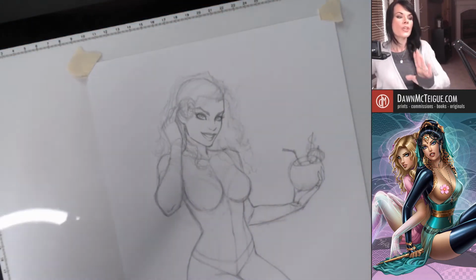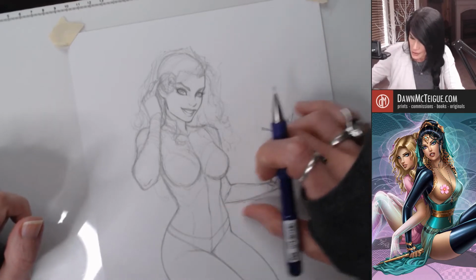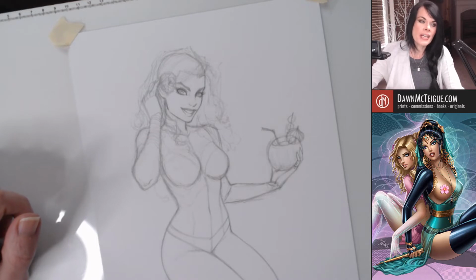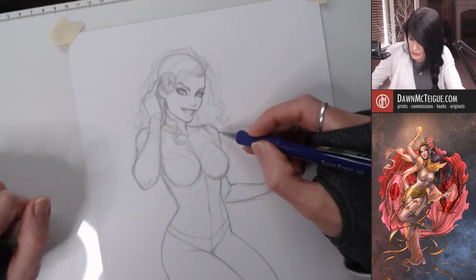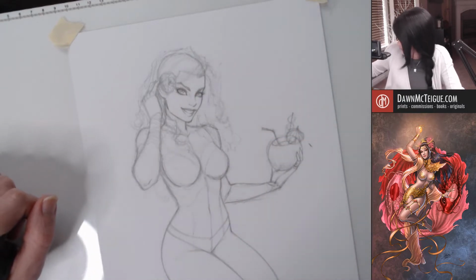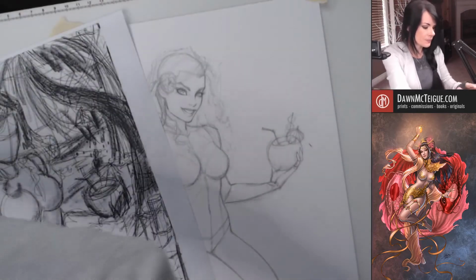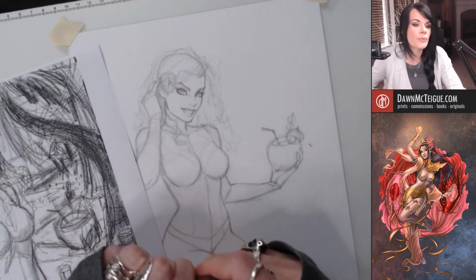All right. So I'm still thinking about her arm positioning here with the coconut. Holding a coconut is a heavy thing to do, I think. And so I'm trying out a few different poses and even where exactly I've got her arm. But for now, I would like to do the rose.